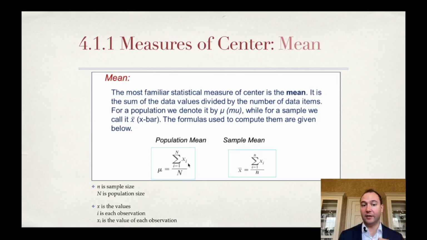So the first value would be x1, the second value would be x2, and so on. So what the top of this equation is saying is, it is the sum, just add up all together, all of the values in our vector, and divide by n, which is the number of values in that vector. That gives us mu.